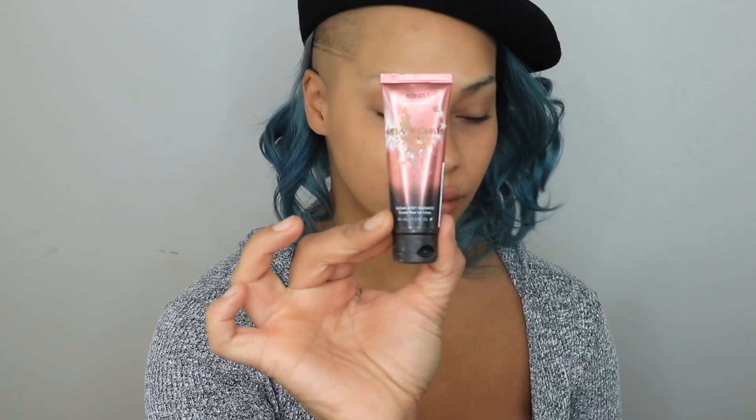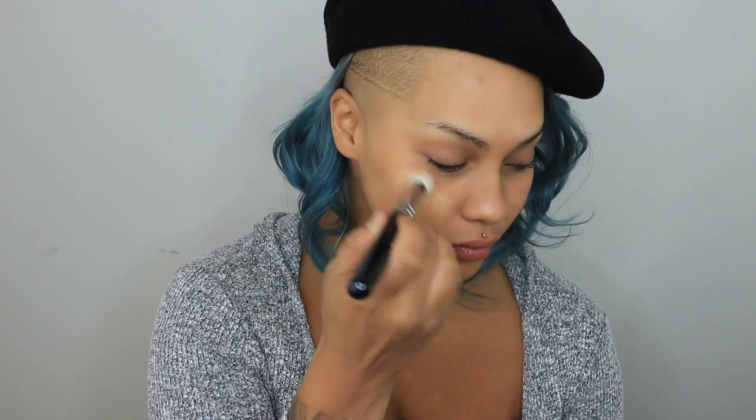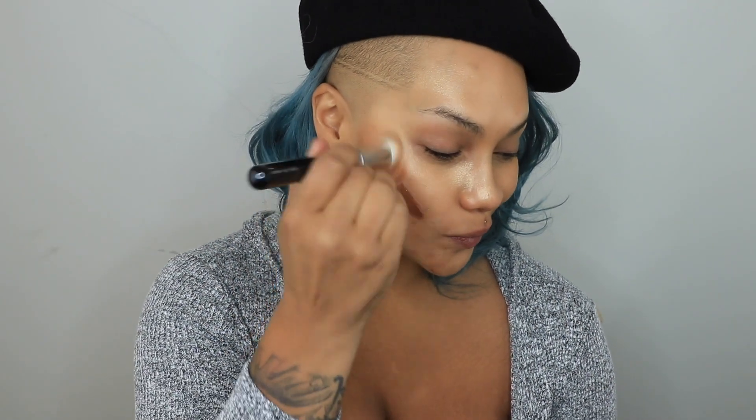I'm going to start out bare-faced and today I'm going to use my Gleam by Melanie Mills Peach Deluxe and Deep Gold Body Radiance because I want to look a little bit more toned. I'm taking the Peach Deluxe with a blending brush — a Zoeva brush — and buffing that in the center of my face to blur any texture or pores and give myself a nice even base. Then I'm going over with the Deep Gold in areas I want to contour, adding warmth where the sun might hit first, giving it a finger blend for a nice radiance so you look like you're glowing.